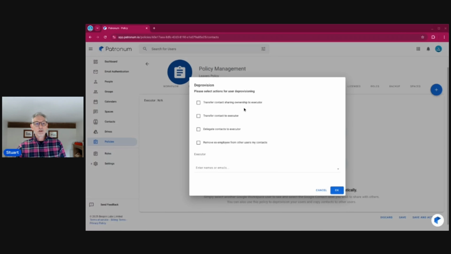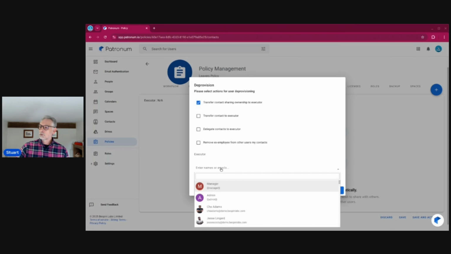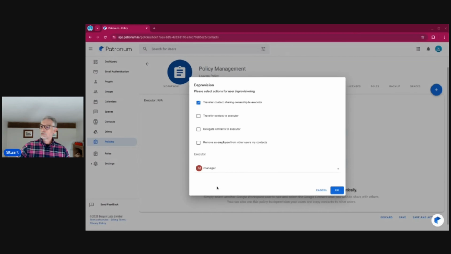That's important. Then if that person is the one who's leaving, you don't want to lose access to all of those contacts. So we can do here the same as with the calendar, transfer all of those contacts to the executor. I'm going to once again define who that executor should be. It can be any particular user, but it's more often going to be the manager.